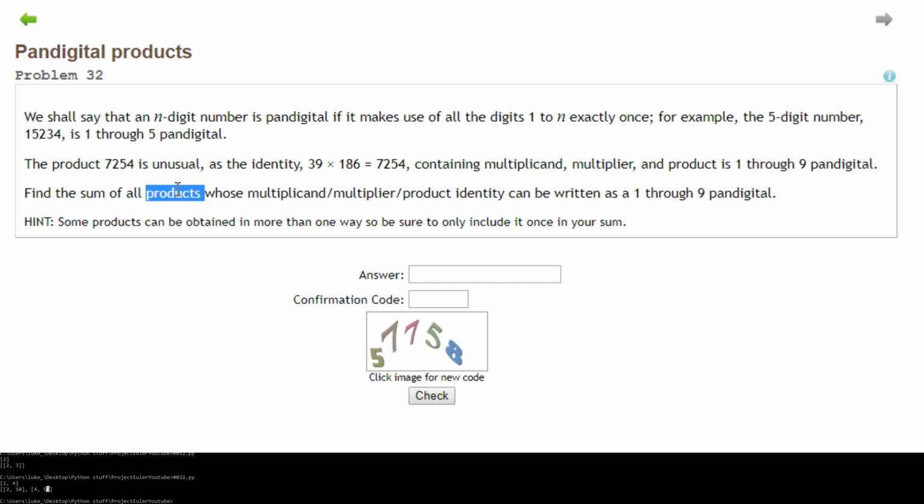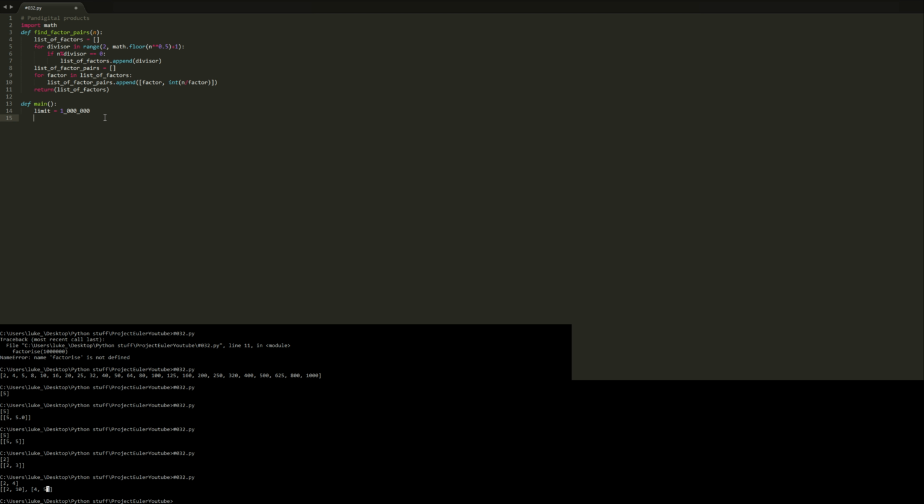So we're multiplying together what? Oh, okay, maybe it means the product this. So what it wants us to do is sum together all the numbers that can be written in this way. So it doesn't care about the factors, it just wants the sum of the products. Okay, I think I get it. Maybe I'm just stupid, maybe this is obvious, but we'll see.